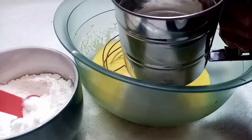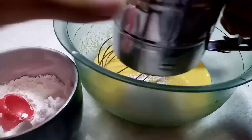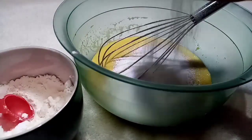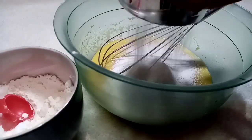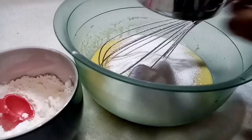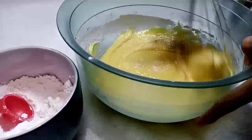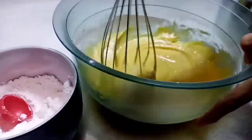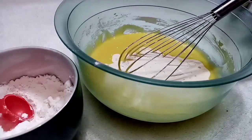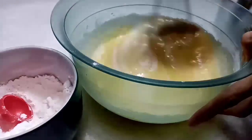Now that all of our fats and sugars are completely combined, we can now start alternating our dry and wet ingredients. Basically, we want to start with adding the dry ingredients, namely the flour, baking soda, and baking powder. When adding the dry ingredients, it is optimal that you sift it into the bowl so that there will be no lumps, and as an added bonus, it will make your cake a lot lighter in texture. So fold gently into the batter, and once it's incorporated, you can then start adding in the wet ingredient, which is the milk in this case. And then fold gently so that we don't lose all that lovely air.